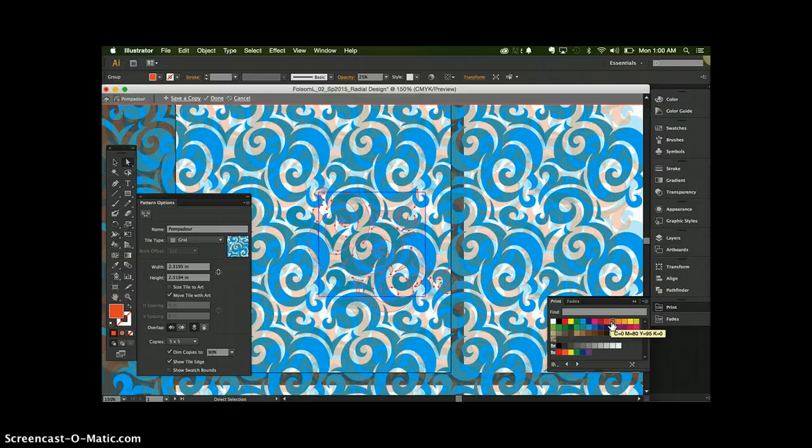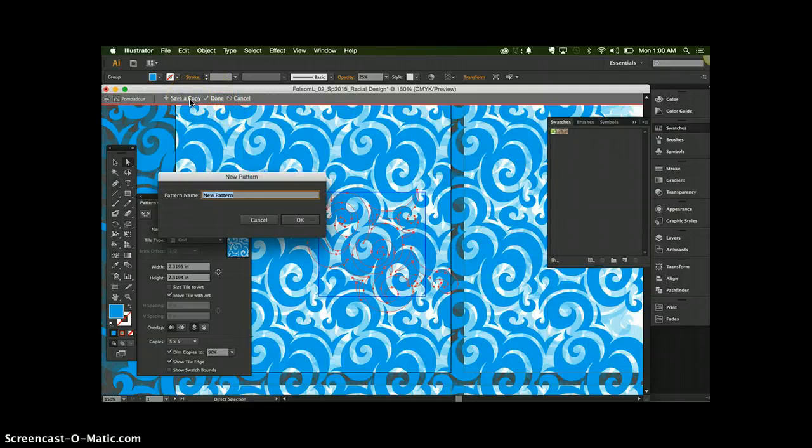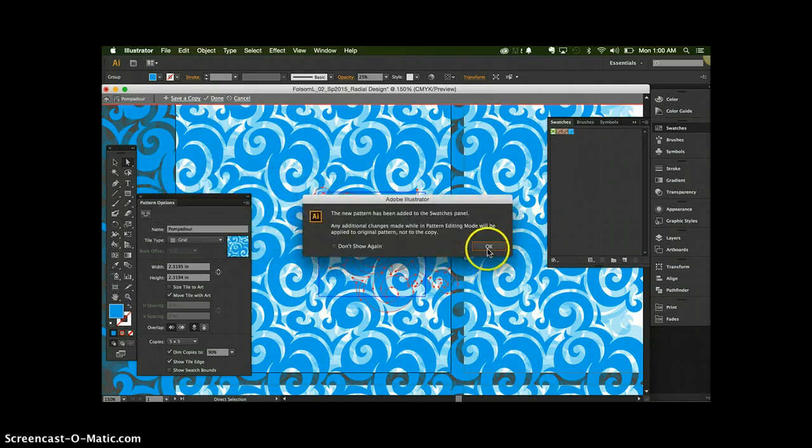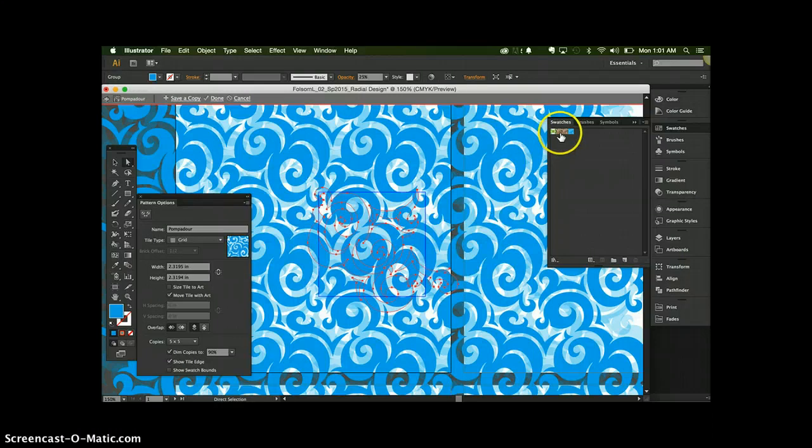But you could make one of these orange if you wanted to. Just depends on your taste. I'm going to leave this blue. Come up here and click on Done or Save a Copy. And so with Save a Copy, I can make my own blue version; it was Pompadour in the beginning. And so it's going to be added to my swatches panel, and I'll still have my Pompadour one over here.